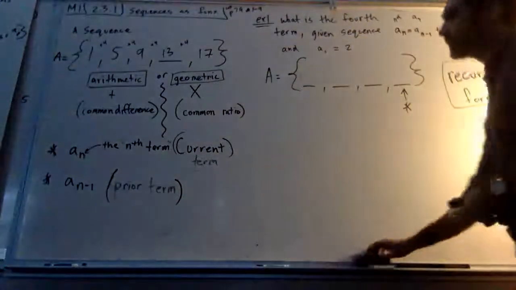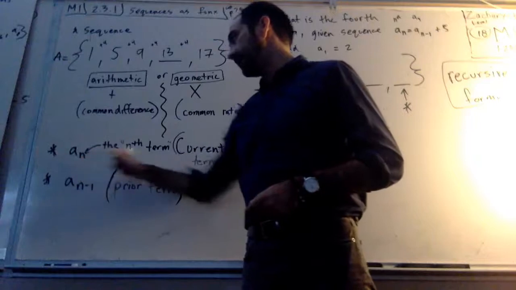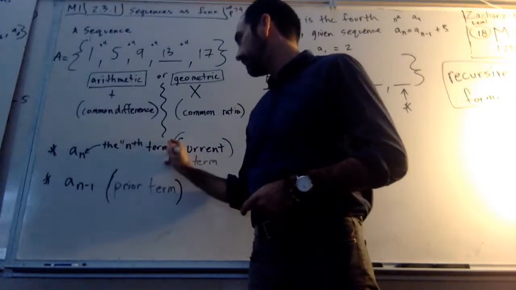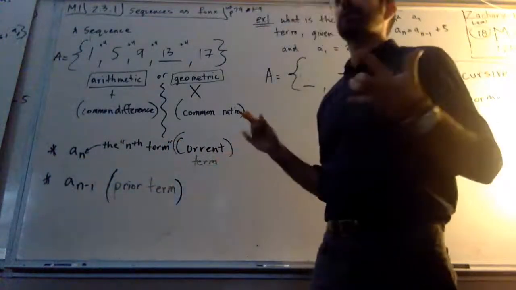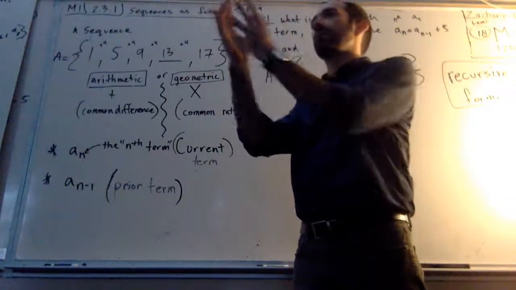But for today, some things you also need to know, these 2 stars. If we're looking for the nth term, we're talking about that as the current term we're looking for. Because we're going to look at the nth term and have to look to the one prior to it.